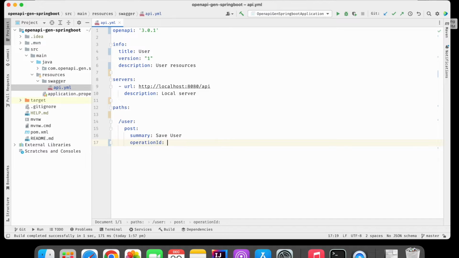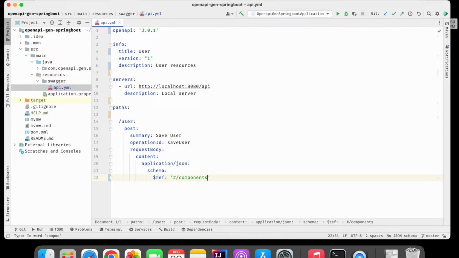Now we will write the operation ID. This will be used by the OpenAPI generator, and I will explain why it's needed later. Then we will write the request body, describing how the request will look for this particular API. The content would be application/json, and the schema of this request will be referred from the components section.